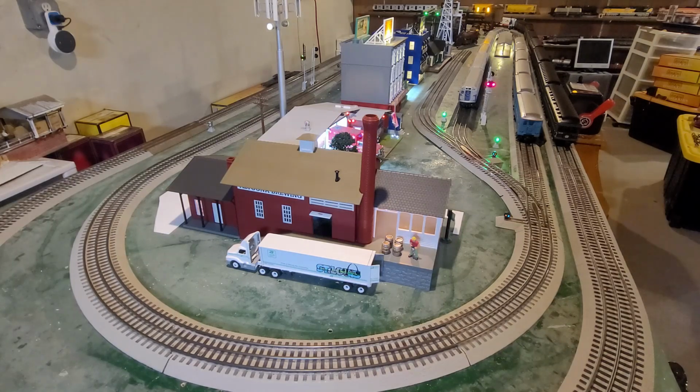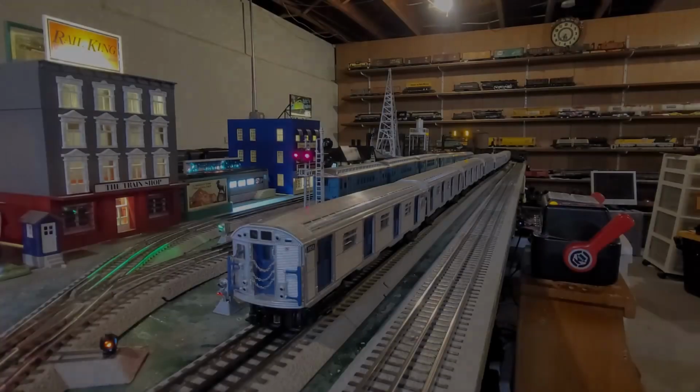Now, the passenger station that used to be here, I still do have that, and I'm debating where to put it. I'm not really sure. I'll think of someplace. But this brewery, I'm really happy with. Alright, let's move on to new trains. There's a ton of them. Alright, so here we go.